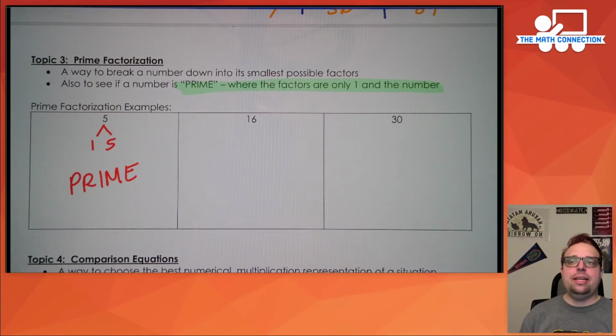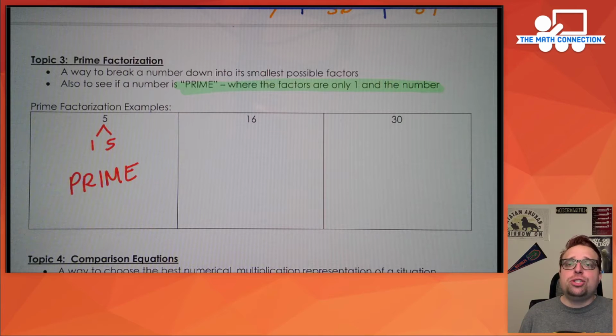Okay, now 16. This is a larger number, and you might struggle with where to even start with a problem like this. What number should I try to divide it by first to start finding these factors? Well, if it's an even number, like 2, 4, 6, 8, 10, 12, 14, 16, 18, 20, it's going in multiples of 2. If it's an even number, I would say start with 2. And a lot of times with even numbers, you can just keep breaking it down by 2, and you'll get it to its smallest factorization.